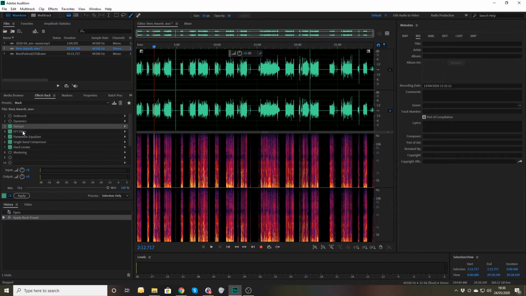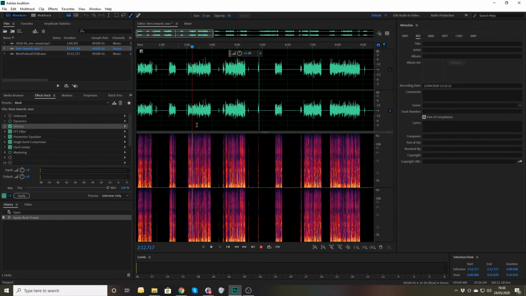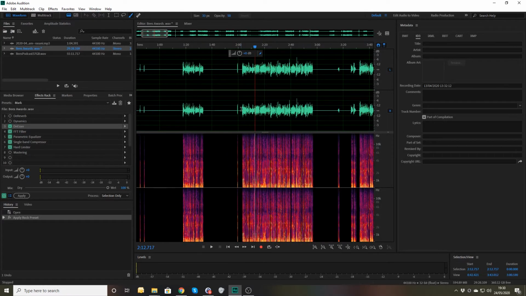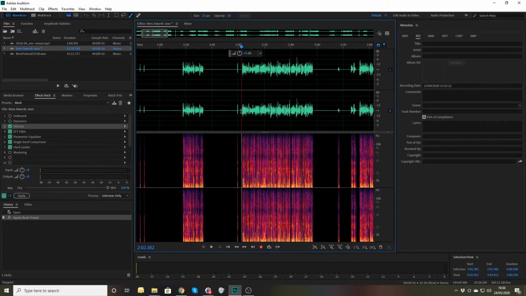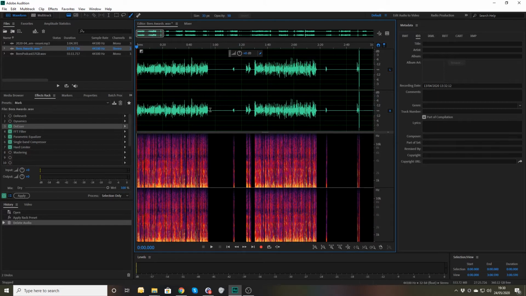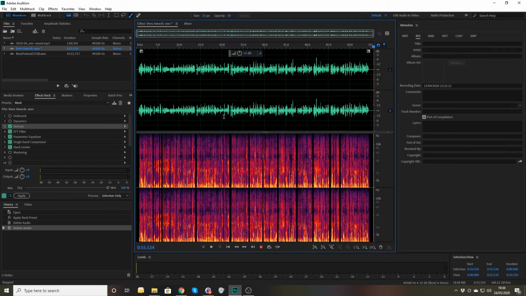The FFT filter rolls off the bass. The parametric equalizer then tidies up the rest of the EQ curve, a little bit of single band compression, and just a little bit of hard limiting, just in case anything should be looking like it's going to exceed the 0 decibel threshold. What I'm going to do is take this little bit here, and we'll get rid of that and get rid of that, and we'll just leave ourselves just shy of a minute to work with.